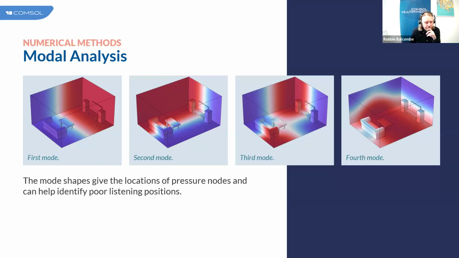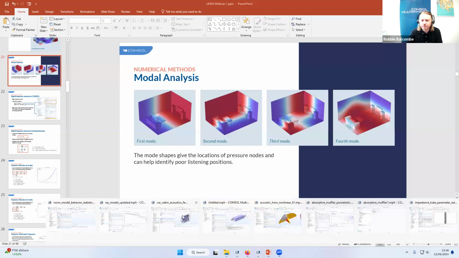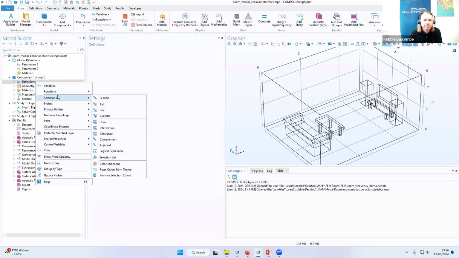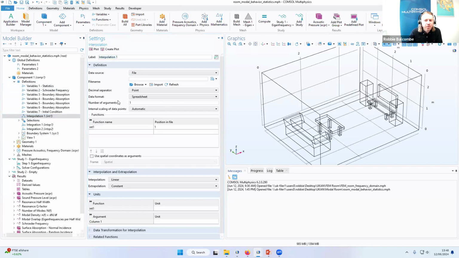So you can use different methods, one of which would be an interpolation function. If you have pressure data and XY coordinates, you can load that into COMSOL into a function. So if I just quickly jump over to the software. If I add a function here, I can add an interpolation function. So I could load in a file where I had X, Y coordinates and pressure, and then I could map that data onto the model using the interpolation function. So you could do that, yeah.